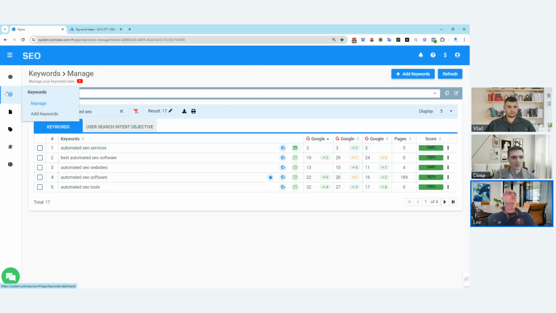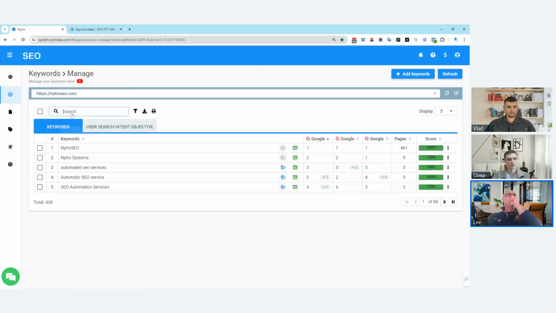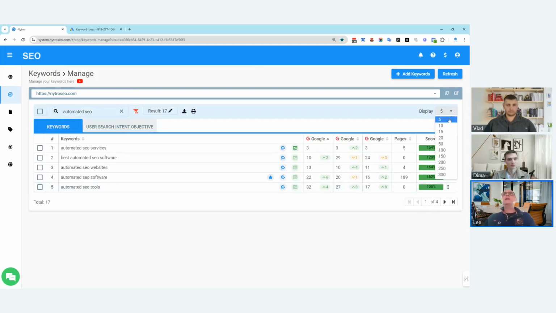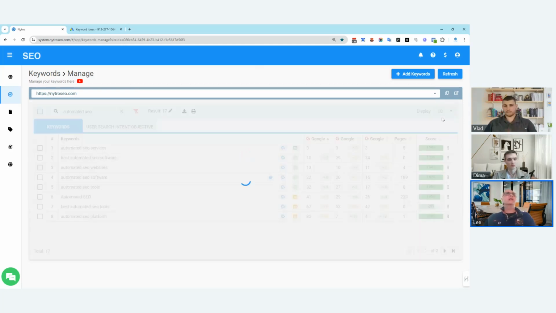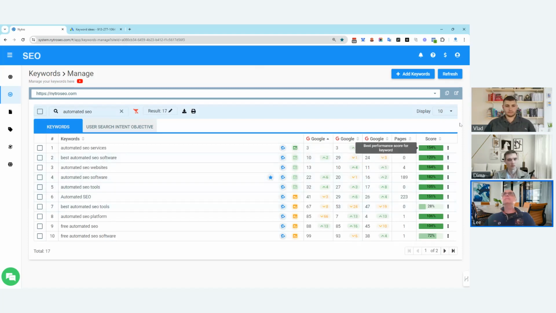You go into keyword manage. You press keyword manage. This way you see the entire section of the keywords, and then you just put the terms you want to search for in the search box. Like this. And it shows you the 5, 10, as many positions as you would like to see at that particular time.